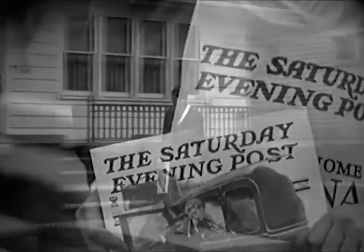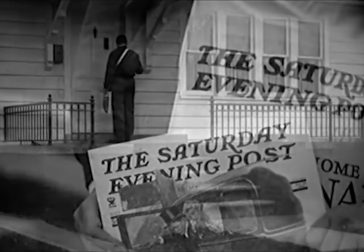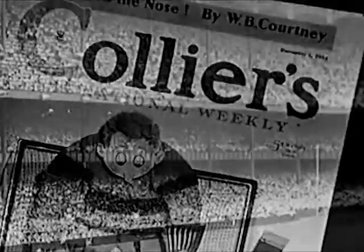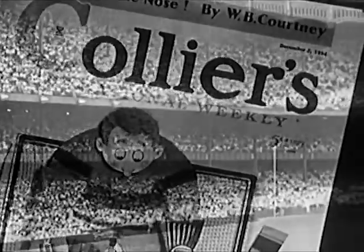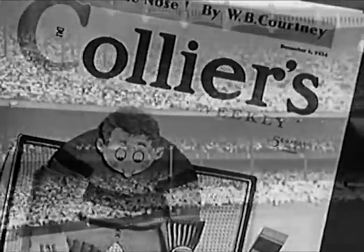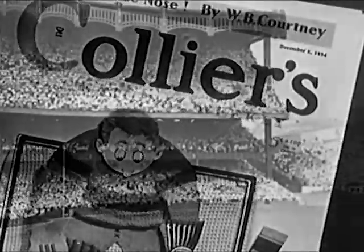And we are going to drive home the Pontiac story to those millions with 34 pages. 34 pages concentrated in the selling season. Won't that tell the world you can't do better than a Pontiac in 1935? Then that other great national weekly, Collier's, is going to pick up where the Post leaves off. Collier's goes each week into an additional 2,500,000 homes and delivers its advertising message to an additional 10 million readers. Do you realize what that means?